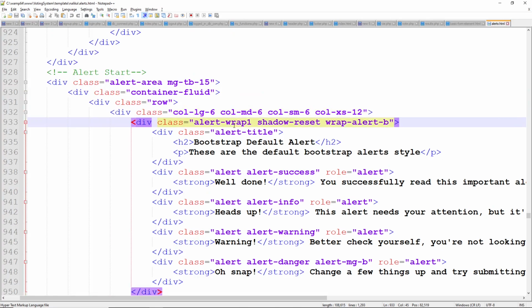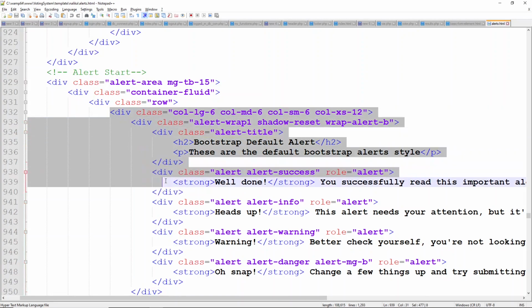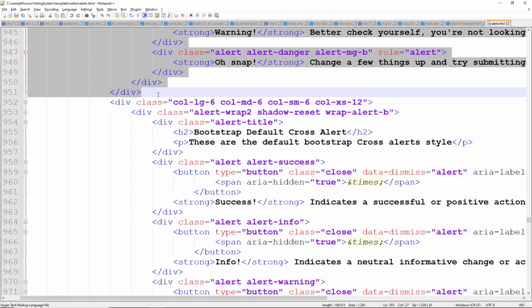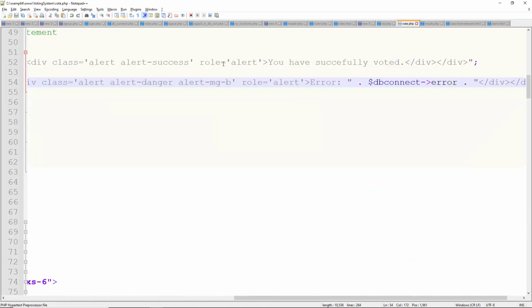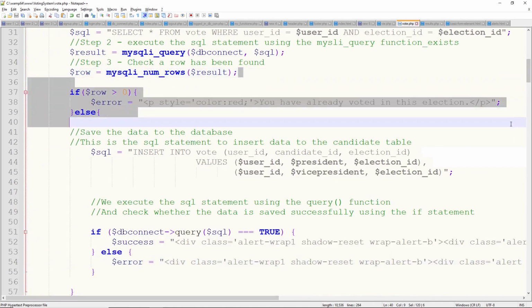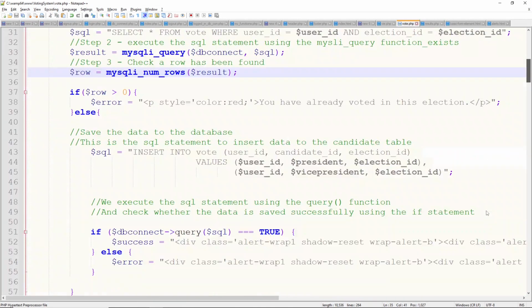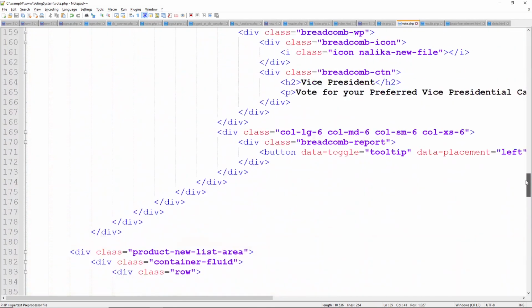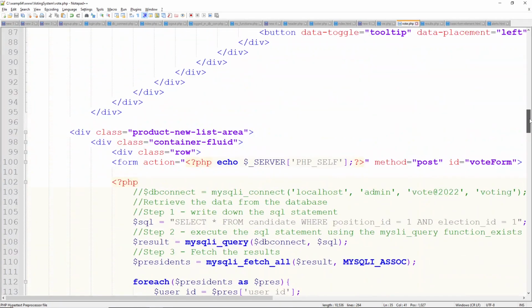Row alert. Let me just copy this as it is up to there and see whether it's going to work. I come here to vote. I scroll all the way down, just after the header.